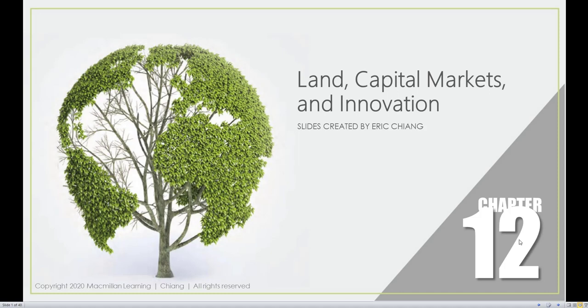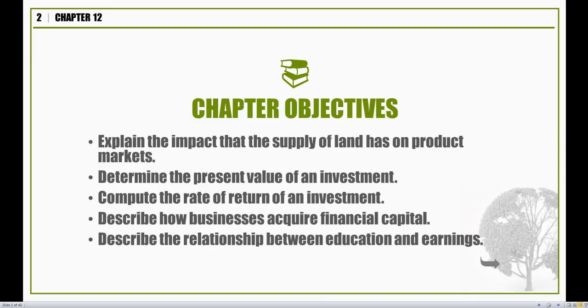So when we talk about physical capital, we'll talk about the time value of money, and also take a closer look at stocks and bonds. So let's see what type of markets are going to develop for the rest of our resources and factors of production. And in each of these markets, we're going to do some type of supply and demand analysis and also see a few of the idiosyncrasies within each of these factors of production and what makes them unique compared to all of our other factors of production.